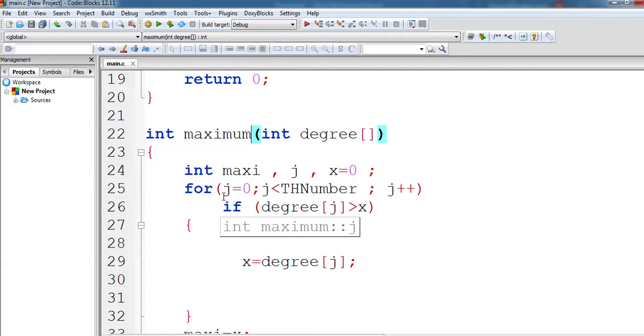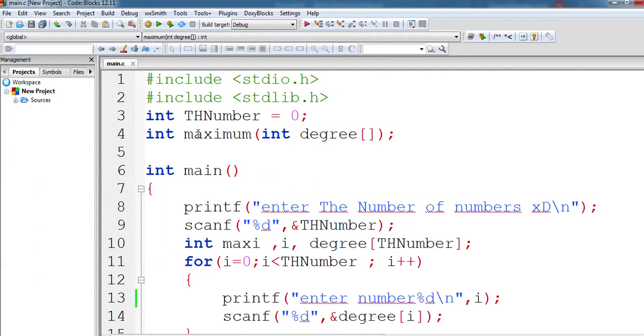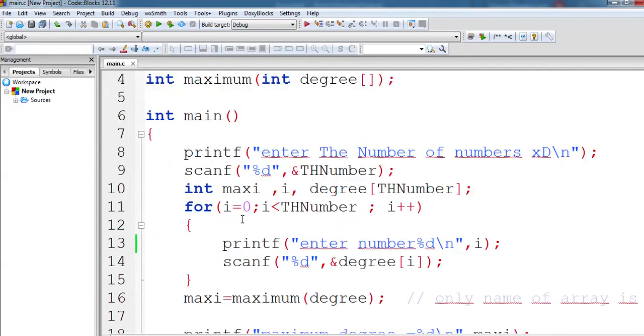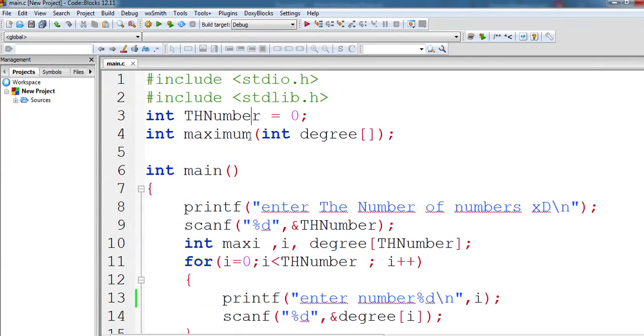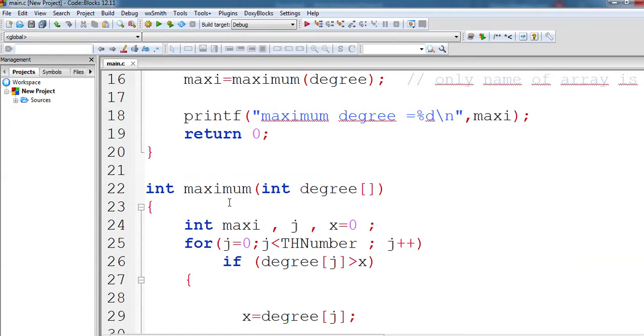And here j is a counter in the for loop, which starts from 0, and while j is less than the number, j plus plus. Note here the number is defined as a global variable. So the number is fixed in the main function and in the maximum function, the same value.